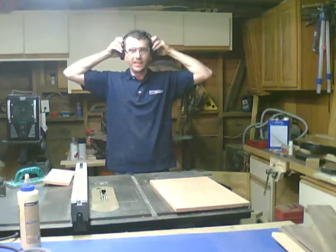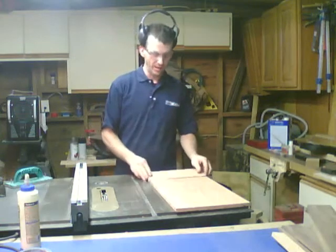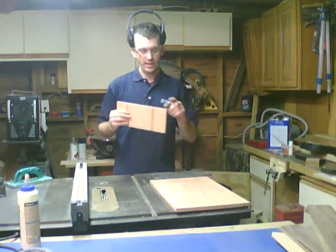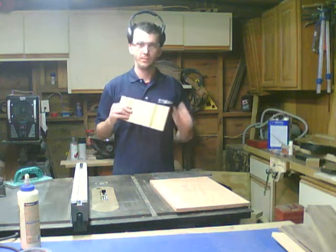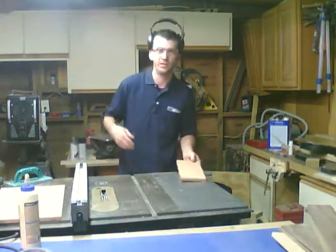Now I've got a sample piece already cut out of the same stock, same thickness. I'm going to pass my sample piece on over first before I pass the panel. Check my width and my fit and my depth before I cut into my panel. It's always good to have a couple of scrap pieces laying around out of the same material you're working with.